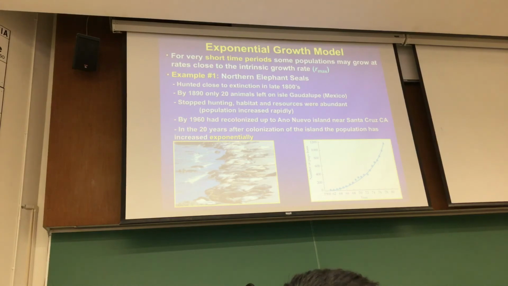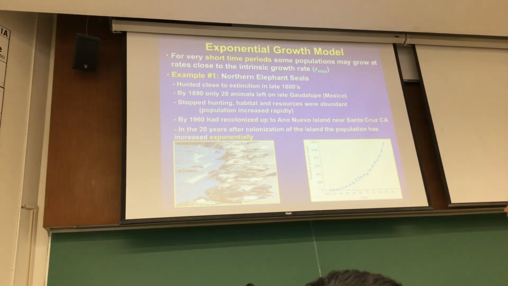So they basically stopped hunting the things. At that point in time, they started to track their population growth, expansion, and recolonization of habitats that they used to occupy, all the way from central California all the way down to Mexico. And what they started to do is spread out from this little island, and as they reproduced, they occupied their old ancestral areas of land, right, and ocean. And when that population was modeled, lo and behold, it matched the J-shaped curve. And this model gave very accurate predictions of the population growth of this seal. Now, you wouldn't think they'd grow exponentially, but they did.